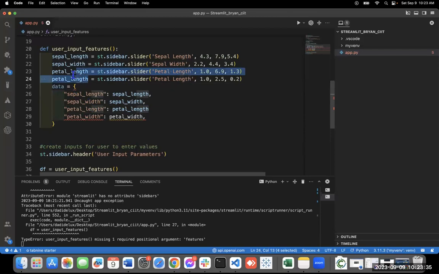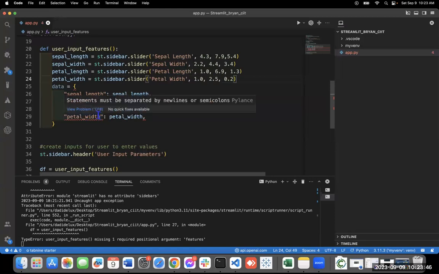So this one is petal width. Petal length, petal width. Yan.